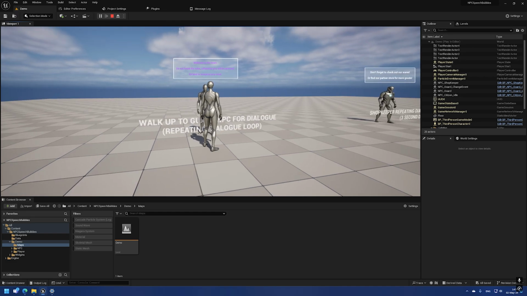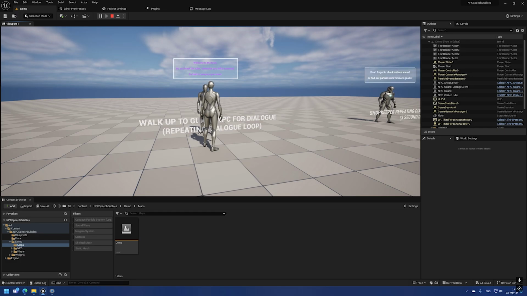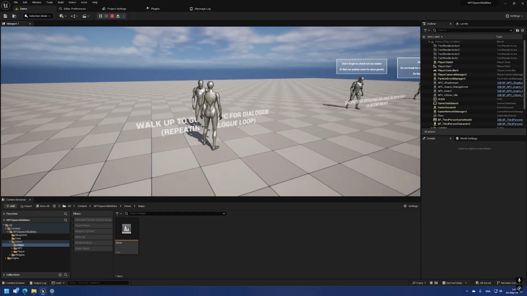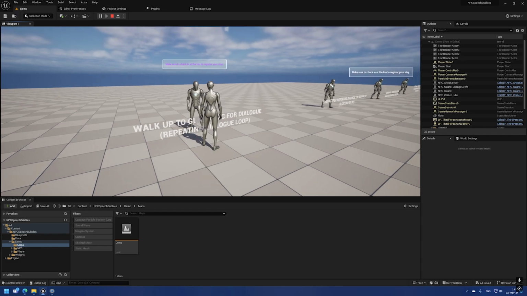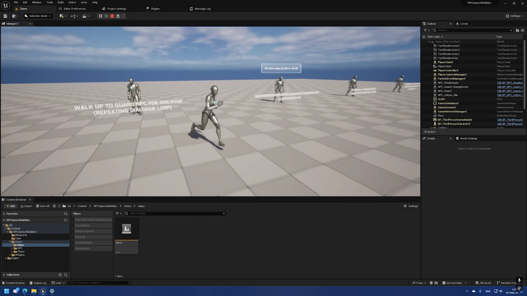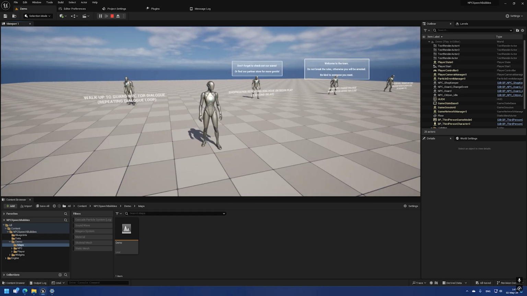So that's on a repeat, and this is set up to pull random dialogue from the data table, making sure that it doesn't repeat the same dialogue as it did the last time round. So if it says X and then goes to say the next thing, it won't say X again, just to make sure that it's a bit more dynamic. This is on a repeat, and if I leave his personal space, he stops.